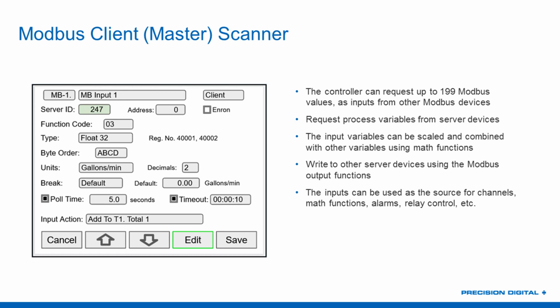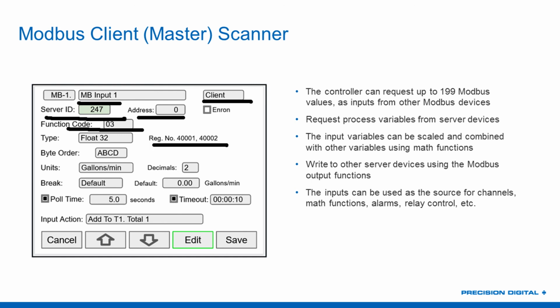And so I believe that you do have it right, Owen. Your server ID here, now this is the example where we were the master. So this is the consolidator reading out of Modbus devices. So we're the client, and each individual Modbus input has you program in the server ID. So that's the ID of the device that we're reading out of, and the register address of the data we want to pull out. The function code is going to be given by the device.